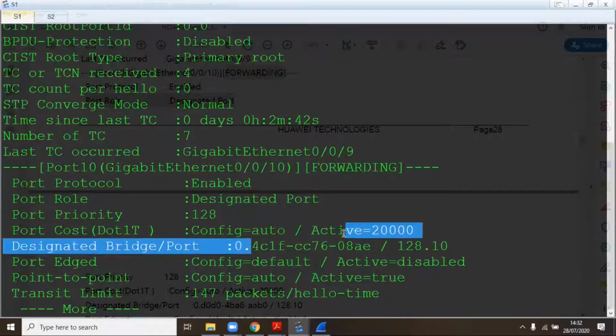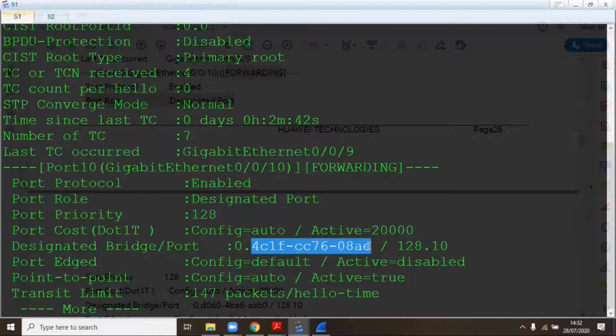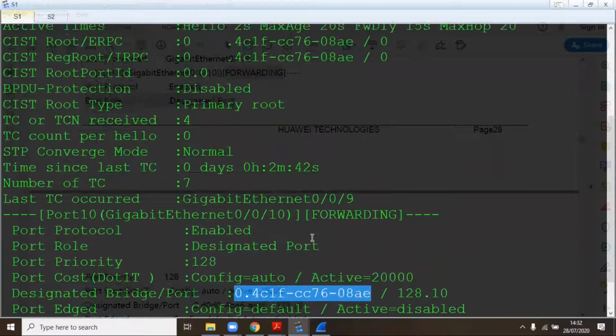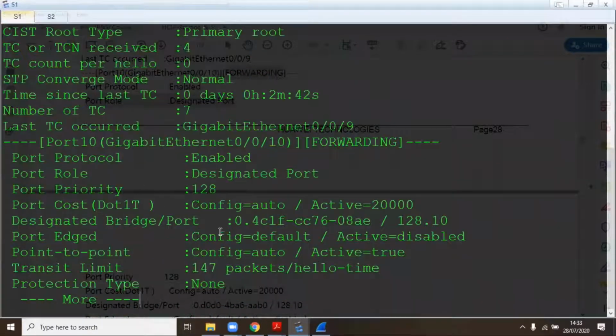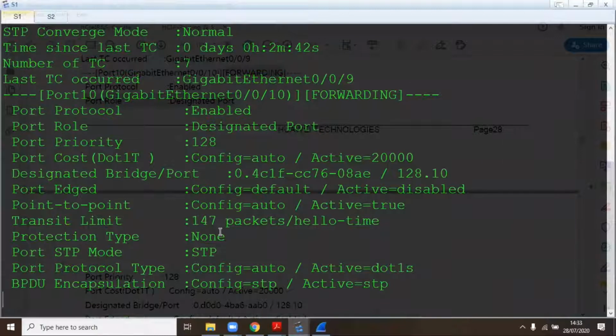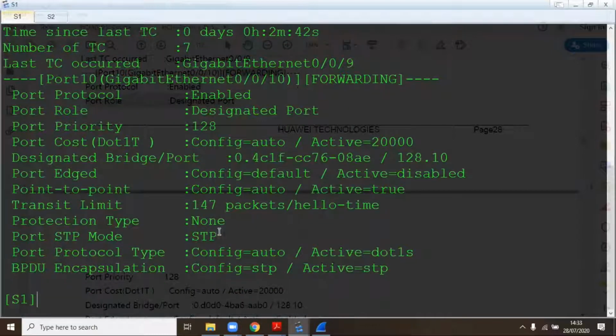Then this is the bridge MAC address. So the bridge MAC address together with the bridge priority makes the bridge identifier, the bridge ID. We're also going to see that in a short while. Okay, the list here is quite long and there's a few other things. To get out of this list, I can simply do Control-C.